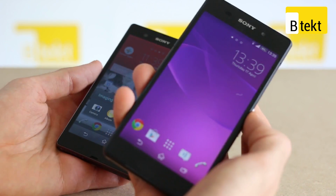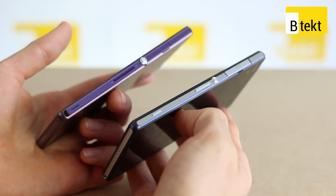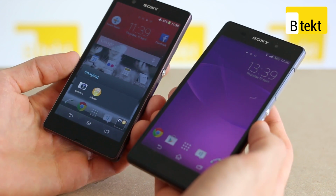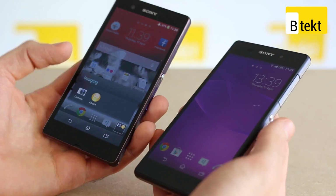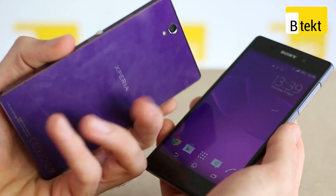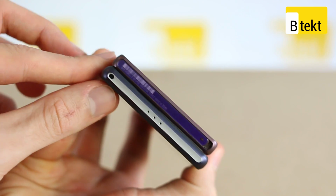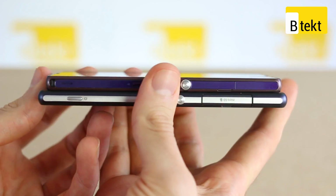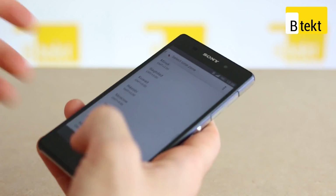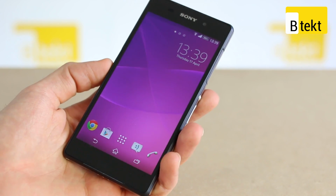First of all, you've got an exposed 3.5mm headphone jack up at the top. You've also got a two-stage camera button, so you can use this thing underwater. It's also got fantastic speakers and a brilliant screen, not to mention sterling battery life, which the original Z didn't have. As for a size comparison, you can see it is larger. It isn't really wider or much wider, but it's definitely longer. Definitely worth those additional millimeters though when you stack up all the things this does, but we're getting way ahead of ourselves. You have that to look forward to later.